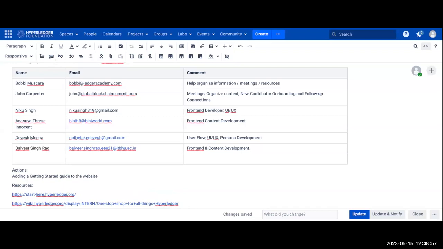Looks like the next one is Pranit. Pranit, you want to come off and talk a little bit about your interest? Yes. I am interested in the front-end part and the UI design part, mainly UI UX. Okay, perfect. Let me just add this real quick here. Posting things in the chat really makes it go fast, so I appreciate everyone doing that. Front end and content development, is that fine for your overview? Pranit, does that work for you? Content and UI design part also. Okay, and you're also interested in UI UX? Yes. Nice. Thank you.